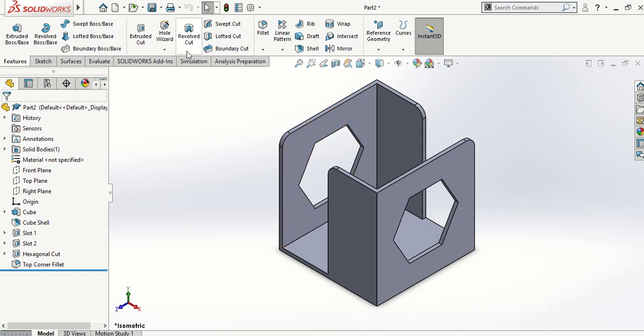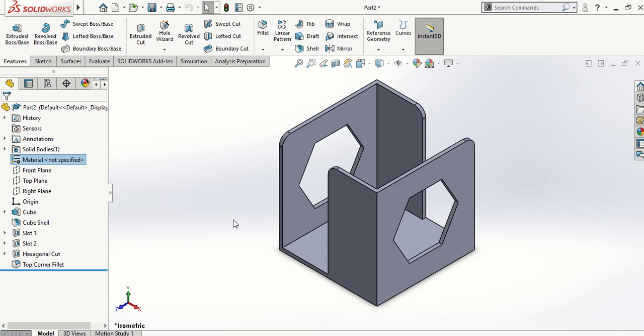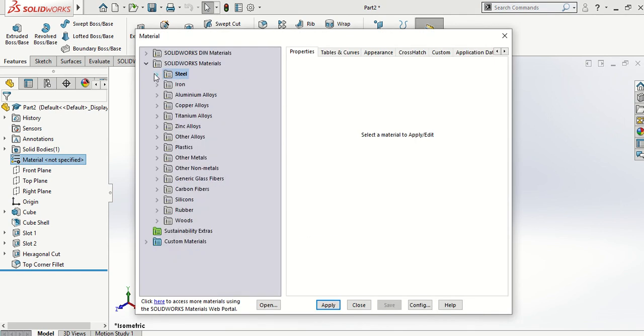Okay, and make sure to be clicking save and saving it into your folder as you're going along. So what we're going to do next is we're going to change the material. So I'm right clicking on material, edit material, and I'm going to pick a type of plastic for this.